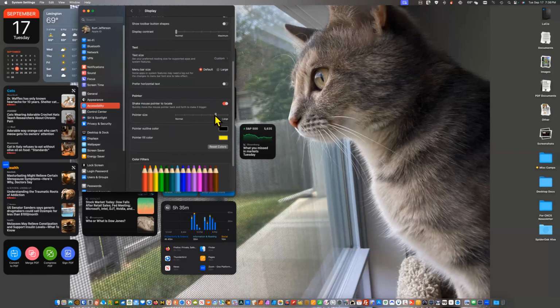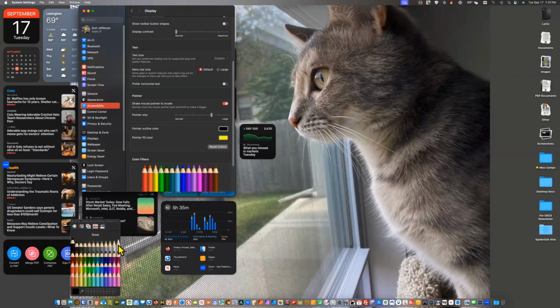You can also change the pointer size. It can be very small or it can be very large, depending on what you want. I like it somewhere in the middle so I can see the thing. And you can also change the outline color. I usually go with black, but you can go with any color you want. You can click on it. You can choose the crayons down here. It's real easy. Or you can go down here and you have your 5 choices. By the way, these are the same choices they use with Photoshop. So it's pretty in-depth, but you click on one of these and you have a whole bunch of choices.